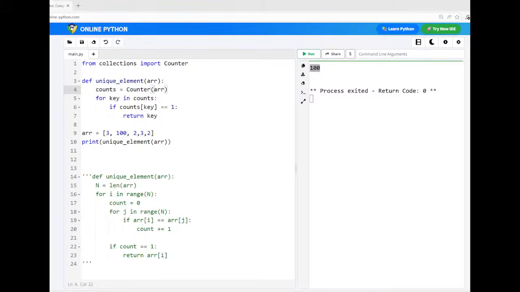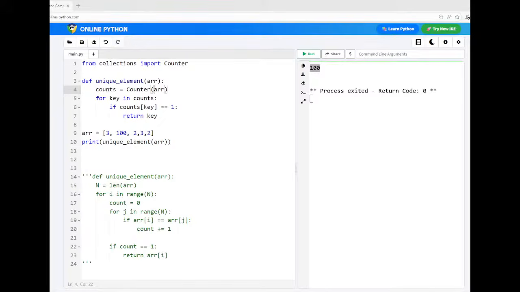Extra space it is consuming for the size of the array, approximately equal to n. So that's why we say that the space complexity of this is order of n, which again is not advisable.